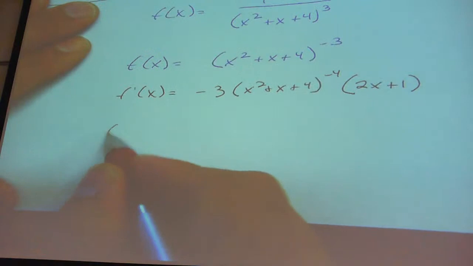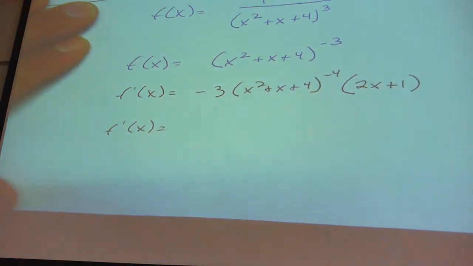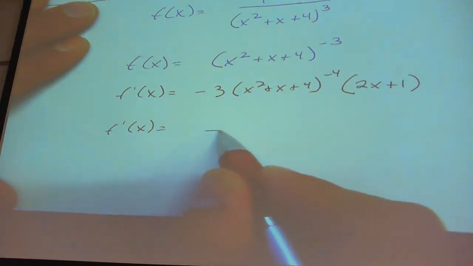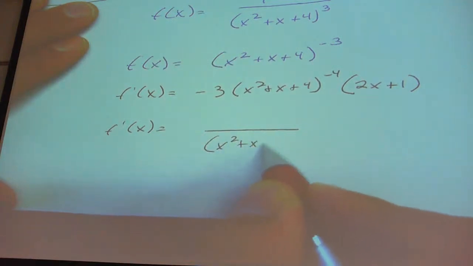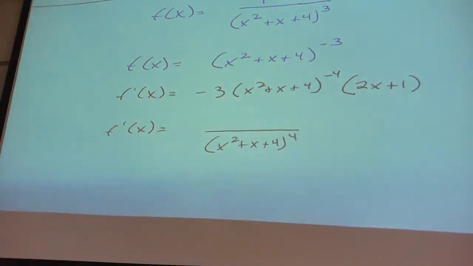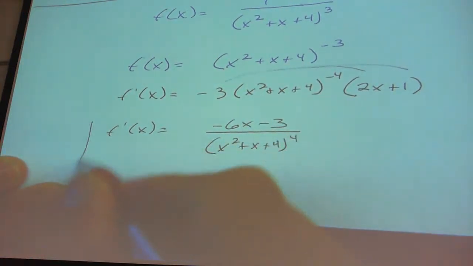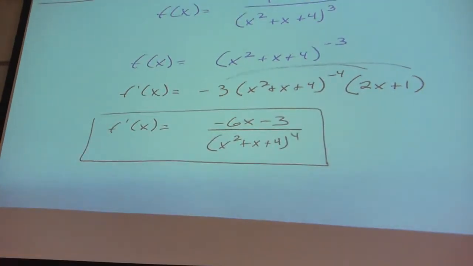Nope. Let's clean it up. Let's talk about how we can clean it up. First of all, see that negative 4 exponent? How can I make it positive? It moves to the bottom, and the 4 becomes a positive 4. What else could I do to clean it up? I can distribute that negative 3 and get negative 6x minus 3, and that would be a final answer. Now, if somebody left it in the numerator as negative 3 times 2x plus 1, it would still be correct. I just think it looks a little cleaner to distribute it, but either way works.